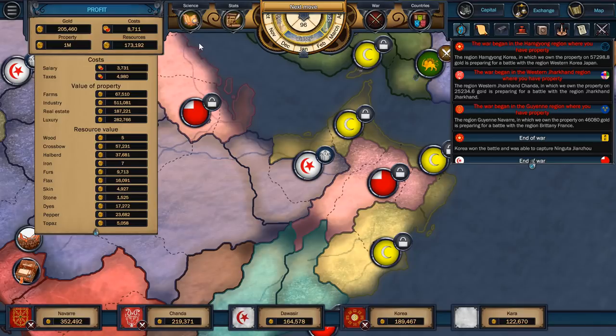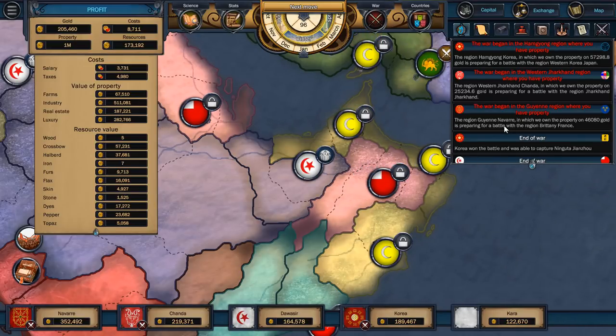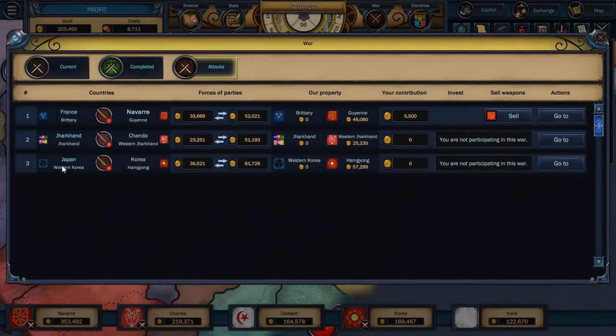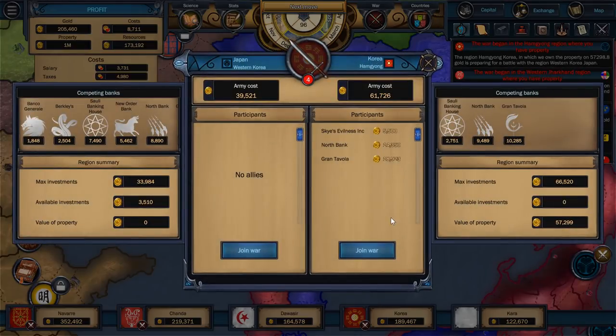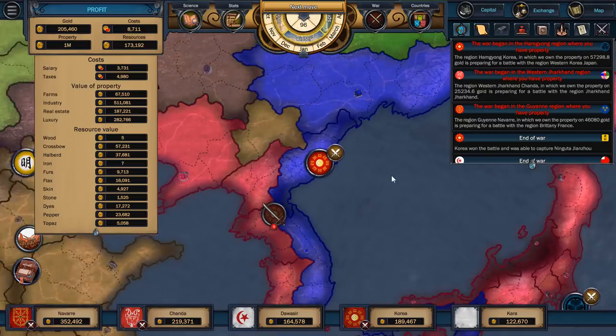I've probably got a bunch of science to sell, or to use up, but I'm going to skip that for now. We've got an extra war started, haven't we? Yeah, we've got an extra war started. It's this one, isn't it? Is it this one? Oh, no, it's this one. Western Korea. Let's have a look at that. Yeah, that's a bunch of people. Yeah, we're going to win it, so it's not too much of an issue.